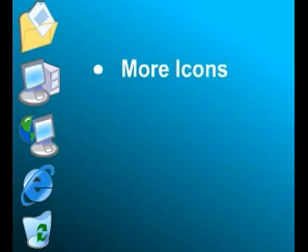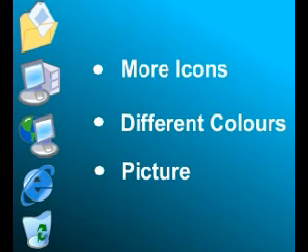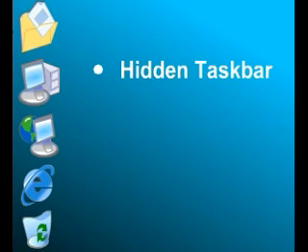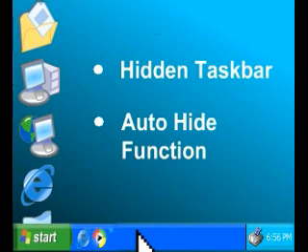Your screen display may not match the one shown in these exercises. There may be more icons, the background may be coloured differently or include a picture, and some items may be underlined. It is possible that the taskbar is hidden. There's an auto-hide function that automatically hides it, but you can show it at any time. If the taskbar is hidden, point to the very bottom of the screen and it should appear.